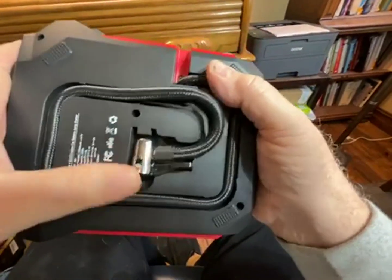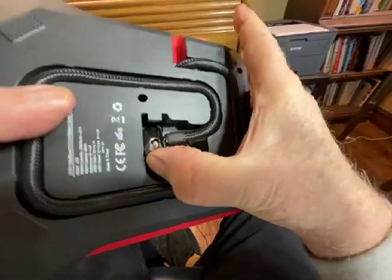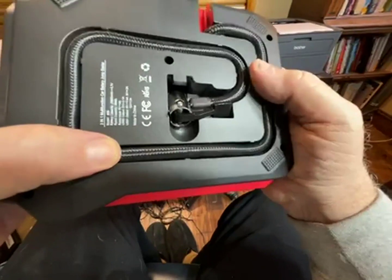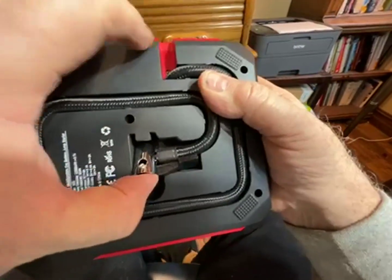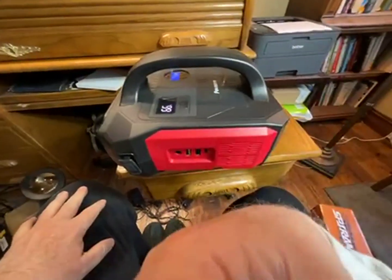Beginning of summer and beginning of winter is when batteries fail. But this can't charge or shouldn't be used to charge a battery. It's just to start your car. So don't make that mistake. And it'll do fine for you. It's a good heavy unit. I highly recommend it.